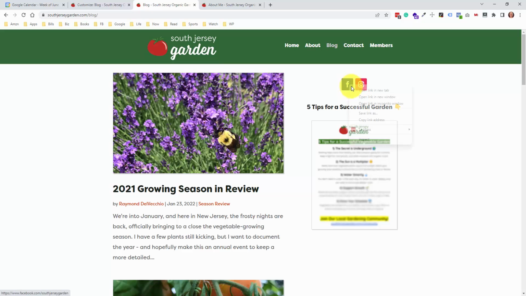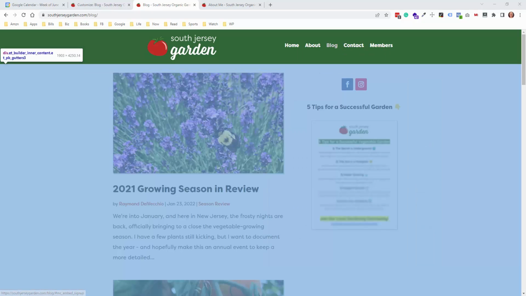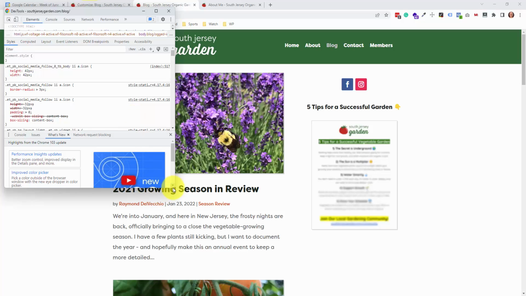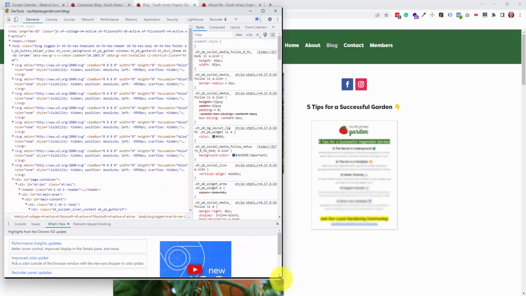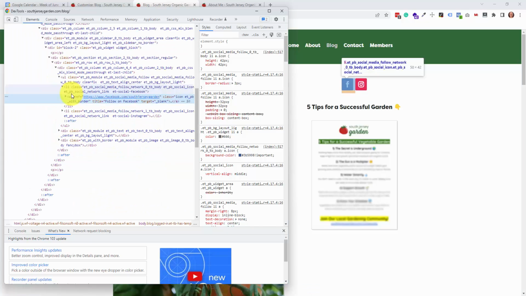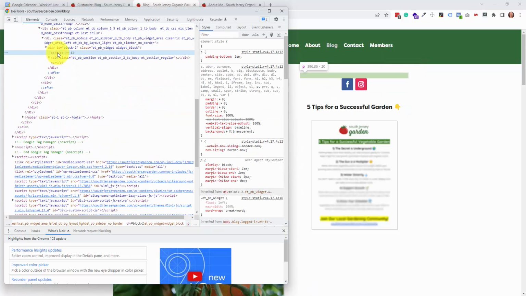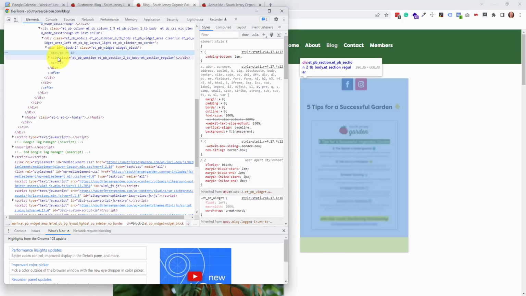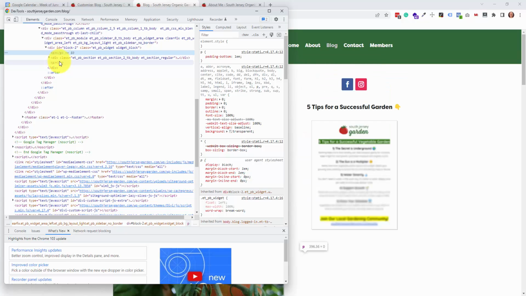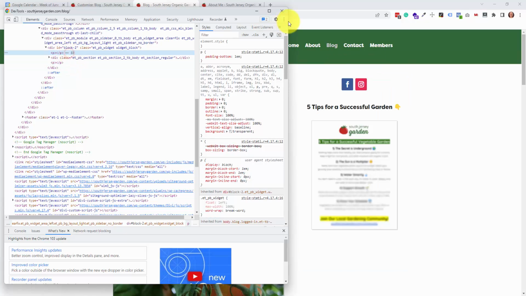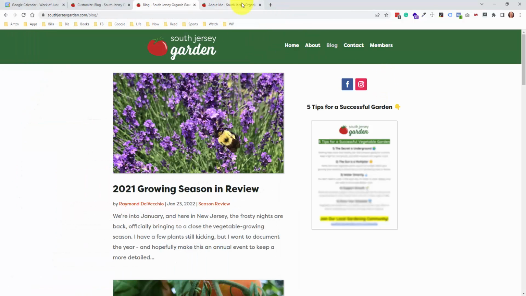And the reason behind that, if we look at the code, there's actually an empty paragraph tag. And I think this is something with the shortcode. I think when we insert that shortcode, for some reason, WordPress is outputting 2 empty paragraphs. Here it is right here. You can see empty paragraph tag, which is creating that space up top, and there's another one at the bottom. I'm almost positive this is because of the shortcode, and I'm sure there's a way to fix this and remove this empty tag if necessary. But because it's not a huge deal, I'm not going to do that in this video. But that's all I got for this one.